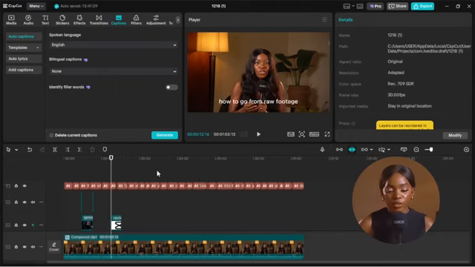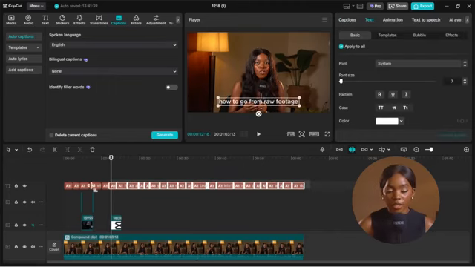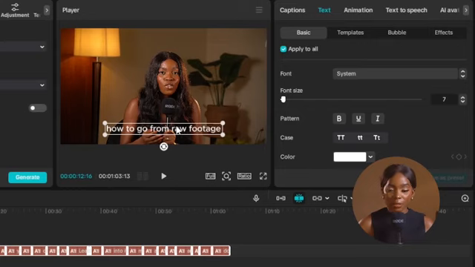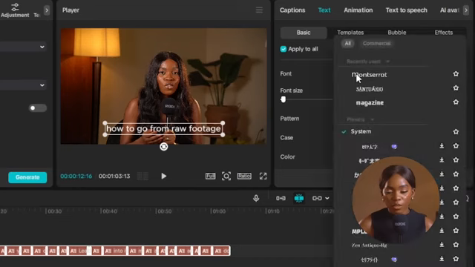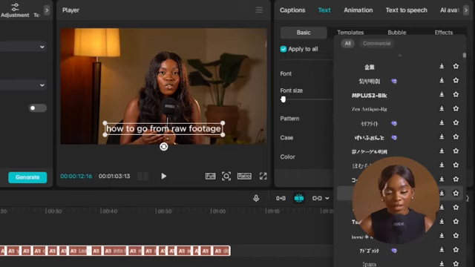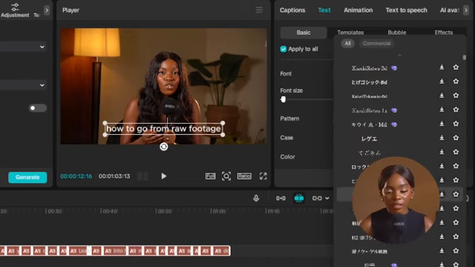The next thing you want to do is to actually edit your caption or your text. So as you can see right here, this is the default caption or default text that was given, and it's quite bland, it's quite boring. So one thing you can do is to change the font style. So this is like the default font that's given to you every time you generate. So you can basically scroll through and see other fonts that are here and try to change the font.